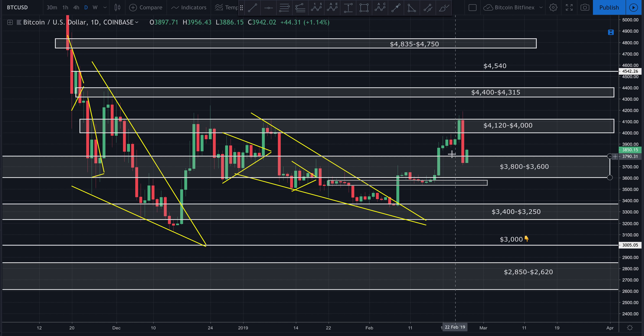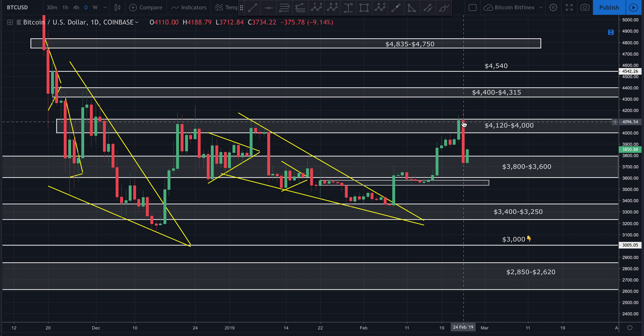I also told you that if price did break down, this area between 38,000 and 37,000 would be a good entry point, and I still think that's a real possibility. To me, this is looking like a possible bear trap. The reason I say that is twofold: price came back down and hit right at 38,000 — it wasn't a complete collapse like we've seen in the past — it held at a very well-known support level.